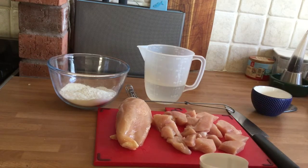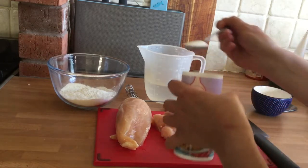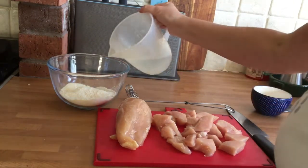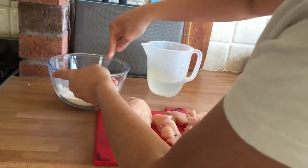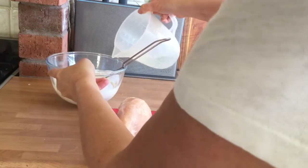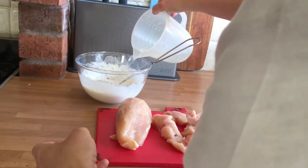I've got 2 chicken breasts here and I'm going to feed 4 people with that. I have 100 grams of self-raising flour and I'm going to add a teaspoon of baking powder. I'm then going to add water until it becomes the consistency of double cream — the baking powder will make the batter light and fluffy. When you cut your chicken it's important that they're all equal sizes so that they cook at the same rate. Whisk it through so that all the lumps go. This is still a little thick so I'm just going to add a little more water — that then is the consistency of double cream.